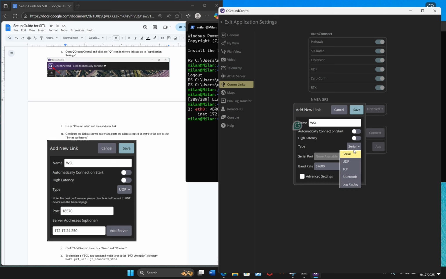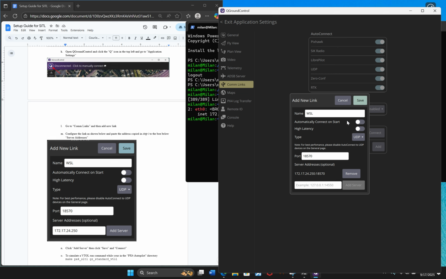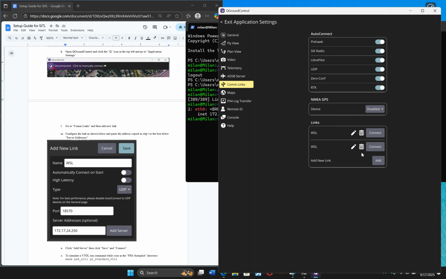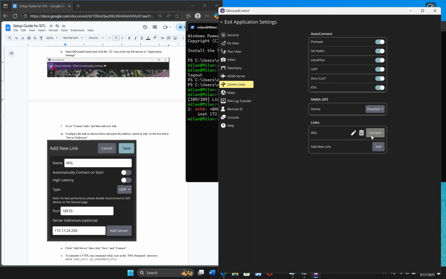So WSL, switch to UDP, change the port to as it says there, and then paste that address here, add it, and then after that you'll just click save, and I have the same thing up there, so let's delete this, but then you would just click connect, and now your ground control is connected with your WSL.